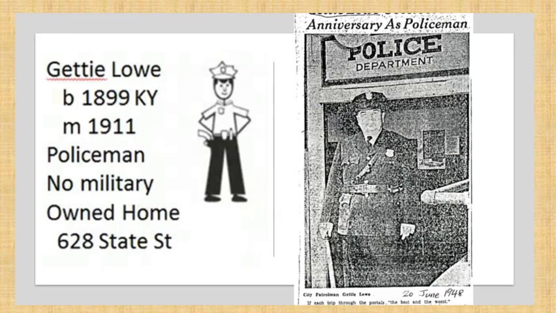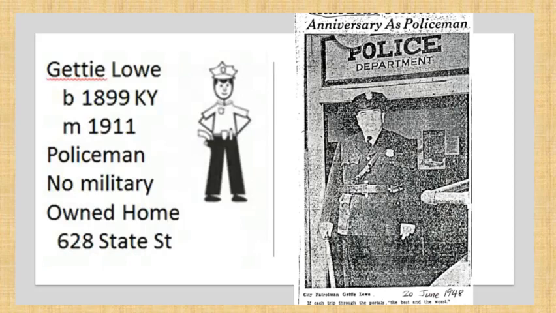Now, if he was born in 1899, this is the 1930 census, he was too young to have served in World War I. So I wouldn't have found that record for him there. And, of course, we have not entered World War II. But at this point, he's a police officer. It also noted that he owned his home at 628 State Street.